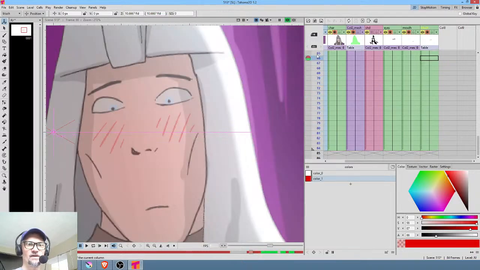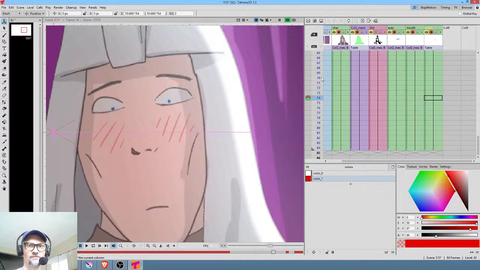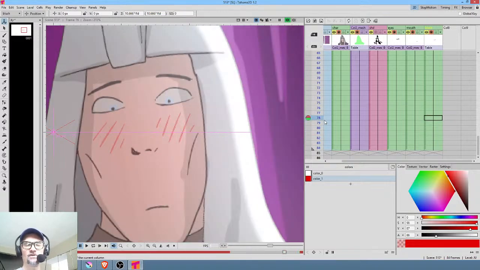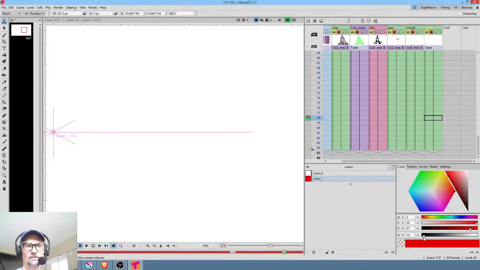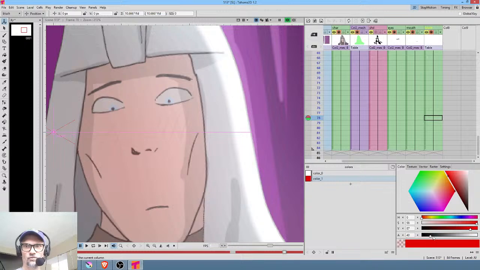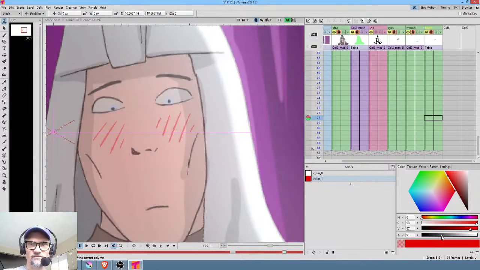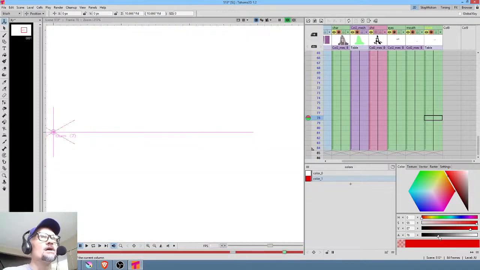And then the good thing about that is, okay, so we're still seeing it fade out. Okay, that's because of the cache. The animation cache is updating. Okay, so now what we can do is dial it in even further by just adjusting the alpha level of the color. See? So we can have it be as bold or as dark as we want at its peak, if you will. Okay, so there you go.